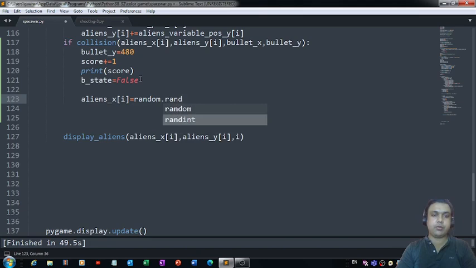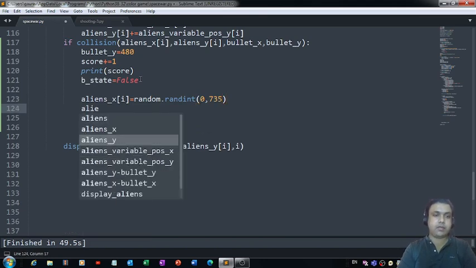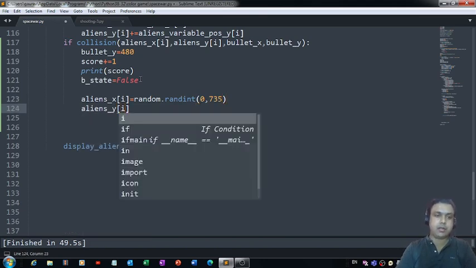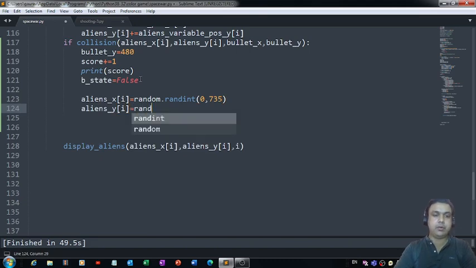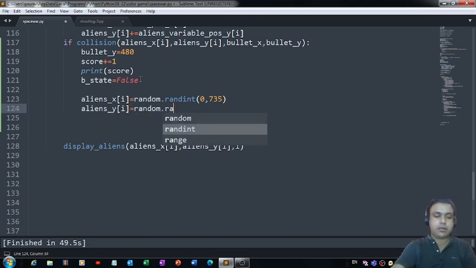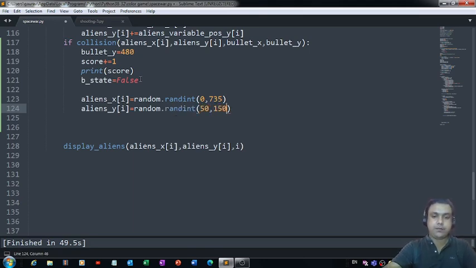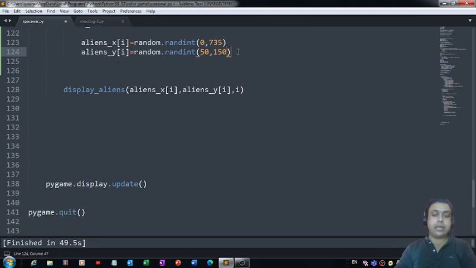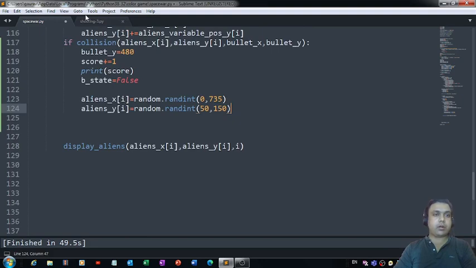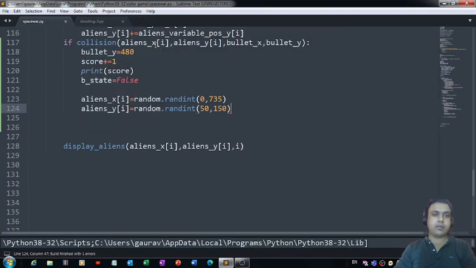We can make use of this random function. So 0 comma 735. And to this aliens y we can again pass a random value. To this also we are going to make use of the same function, that is random 50 comma 150. Okay, and then if you run this code simply, let's see what's going to happen.